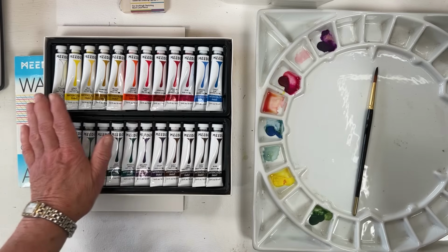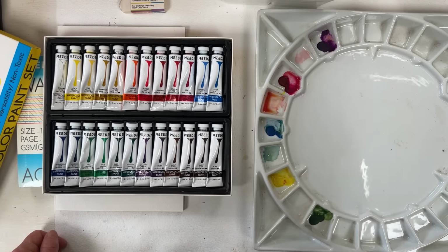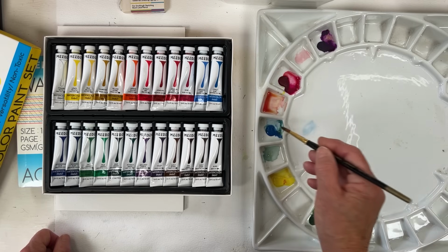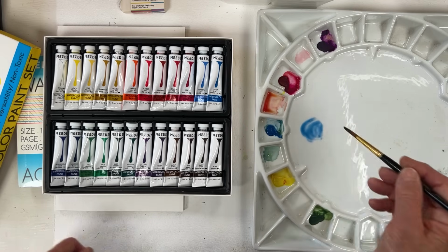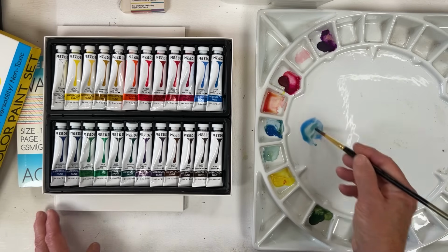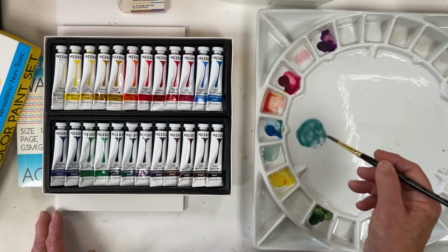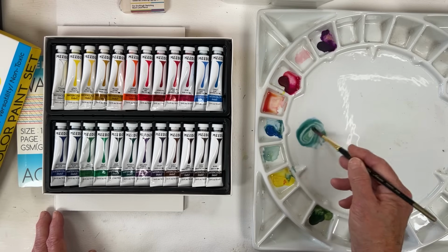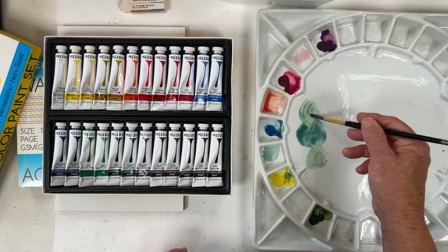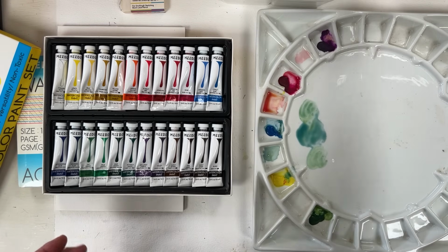That's good to know. And they're good colors in the sense that they are the colors that you need in order to be able to mix anything. For example, I shall just give you a quick example of how good they are. If you want a turquoise, turquoise is a nice color, and you don't necessarily have that in your set. Most sets actually don't have turquoise in when you buy them, especially if you've only got a small set. But here we have cobalt blue and sap green. And when you mix those two together, you can get various shades of turquoise, either more bluish or more greenish. And you can add also a little bit of yellow too if you want to just sharpen it up a little bit. So you can get multiple different shades of green by doing something like that. You don't have to have 653 different paints, all from Daniel Smith, which would break the bank. So, you know, this works really well.